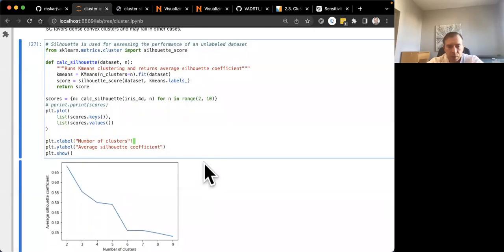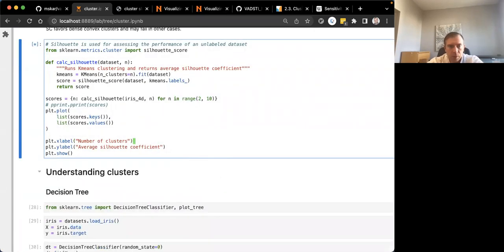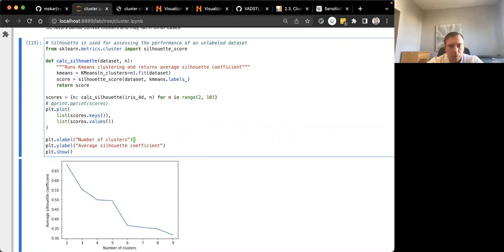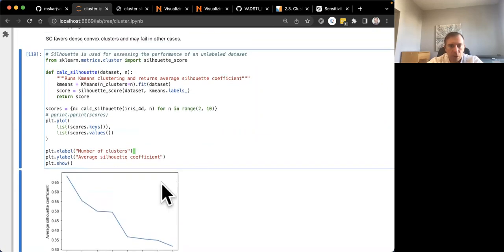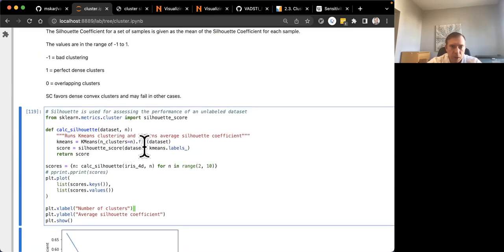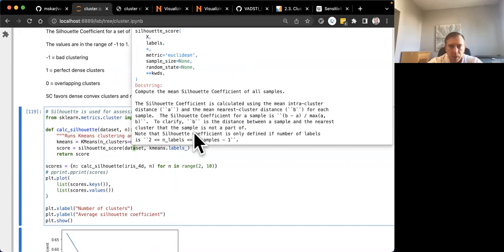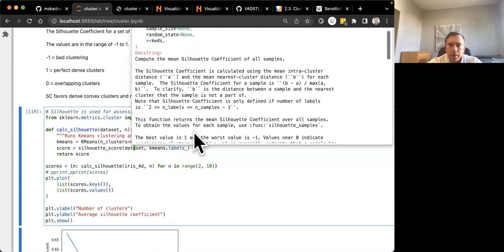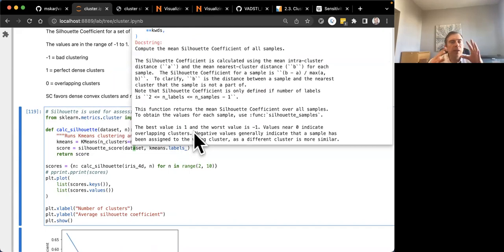Okay, let's take a look at this. All right, so it actually looks like it's getting different values here. That's so interesting. Let's take a look at this. All right, so silhouette score we have from scikit-learn, right? So these distances, in terms of within cluster, we want A to be small, actually.